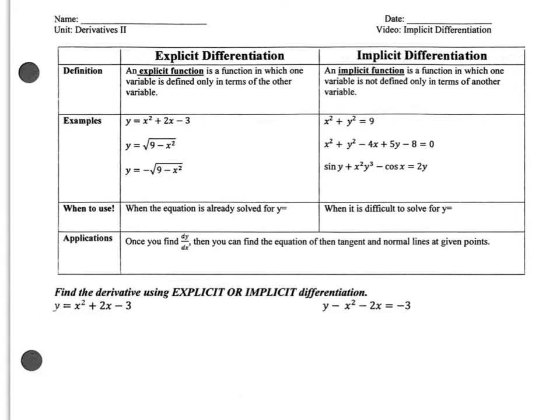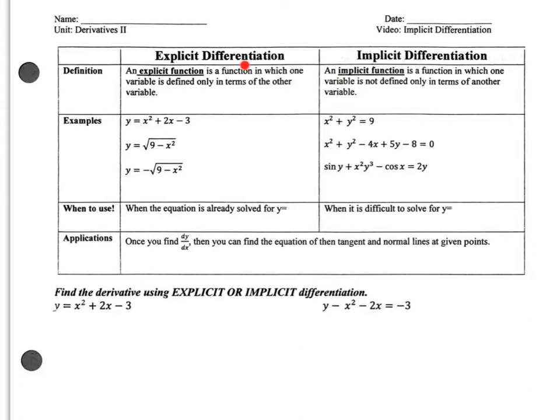take the derivative. But an implicit function is a function in which the variable is not defined only in terms of another variable. So you see here it's x squared plus y squared, and the y squared is here, and there's another y here, and so on and so on. There's basically y's all over the place. So if you take a look even at this function here, wouldn't it seem almost nearly impossible to get y by itself? Even same thing here, you'd have to take probably a square root of y at some point, bring the y's over. I'm not entirely sure that these two, or even this one, it would be easy to solve for y equals.